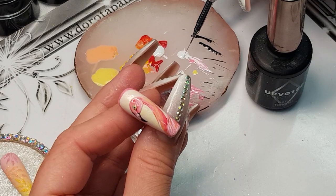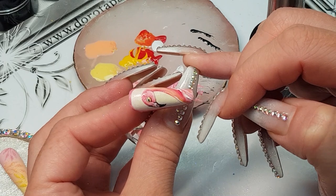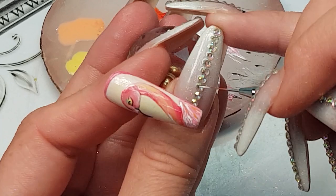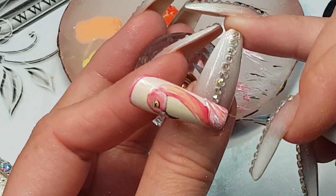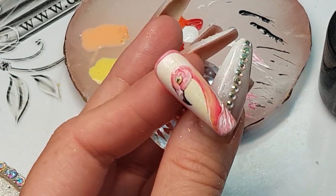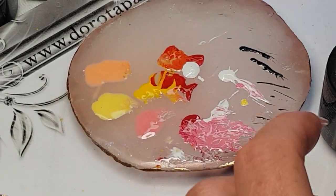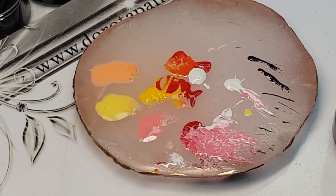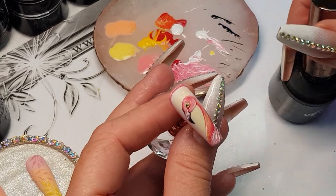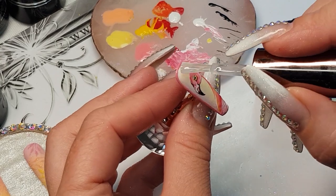Oh gosh, I like to use the paint on French on top of the designs because it gives a kind of 3D look. But I will just do a couple more wiggles of the brush for the feathers. Because we could put it on top without top coat, and that will give us quite a nice texture as well. And then a matte top coat on the entire design. So a couple of seconds flash cure, and then just cover everything with the matte top coat.